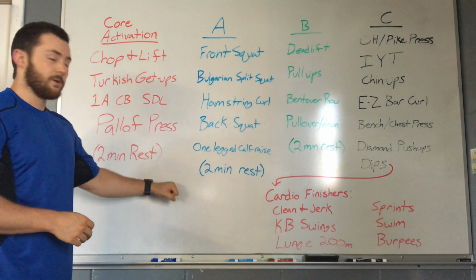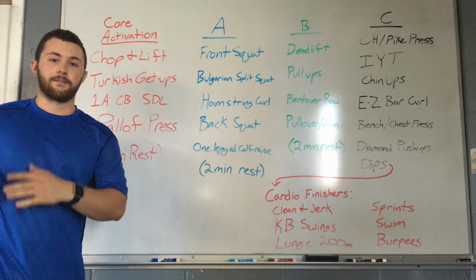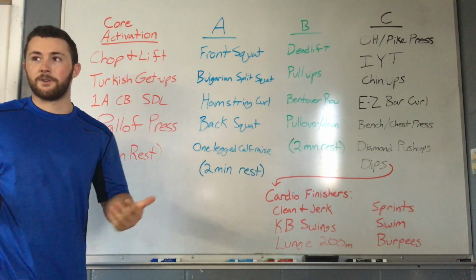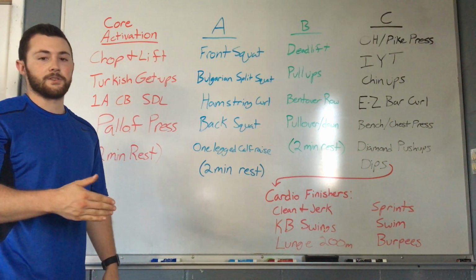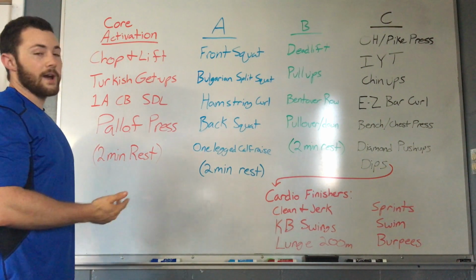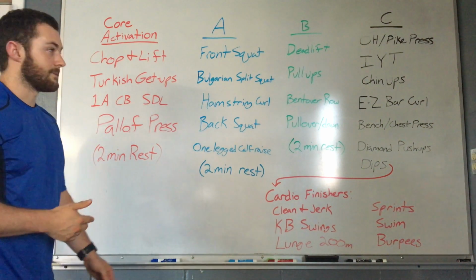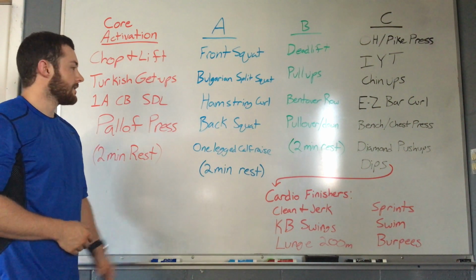So this is my workout I'm going to be doing today. And as much as I'd like to film the entire thing and show you exactly what it looks like, I'm here by myself. So I'm just going to go over everything, and hopefully in the future I can do an individual video for each lift just to make sure you know how to do it and some of the common mistakes or errors that people can make with form or things like that.